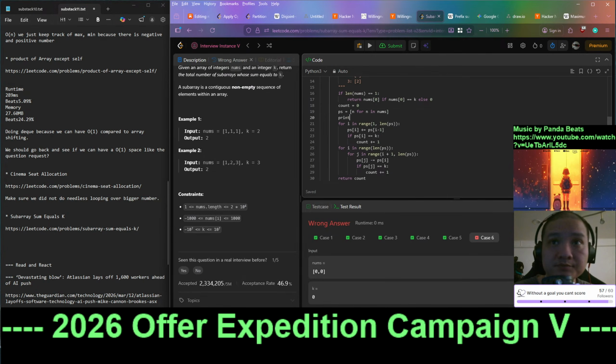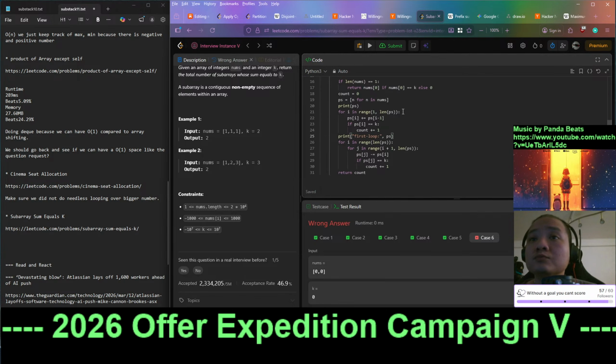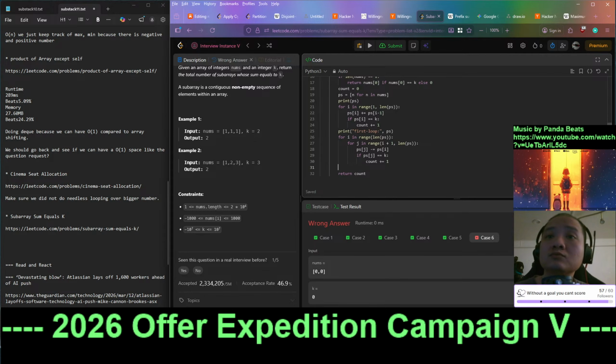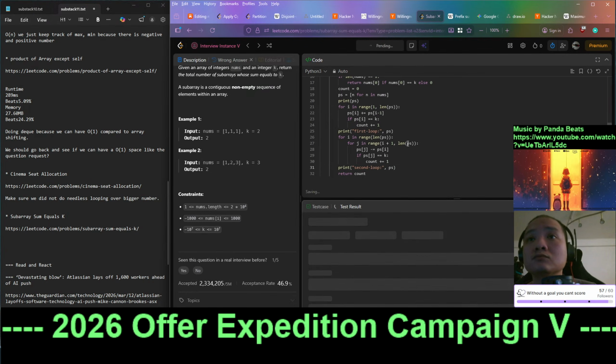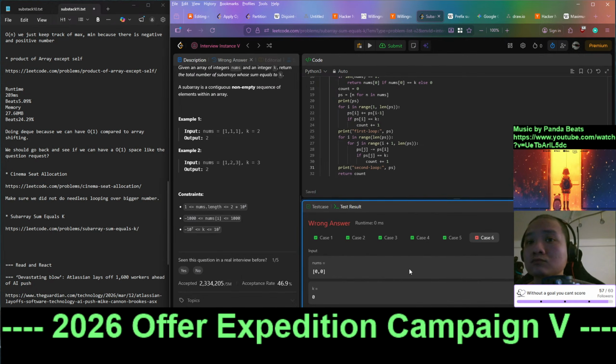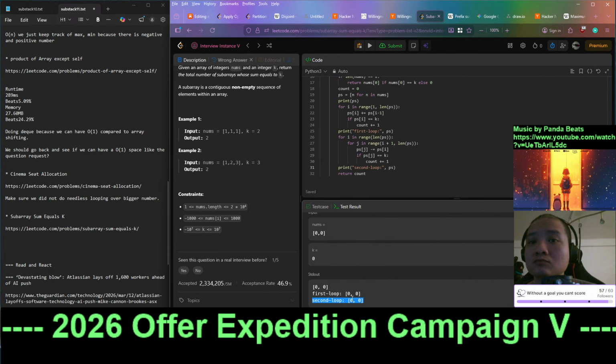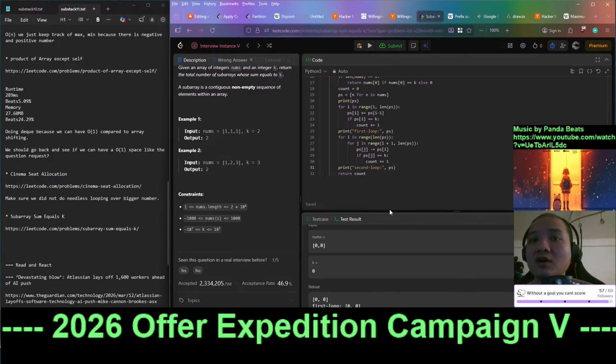What is happening here? First loop. Second loop. What?